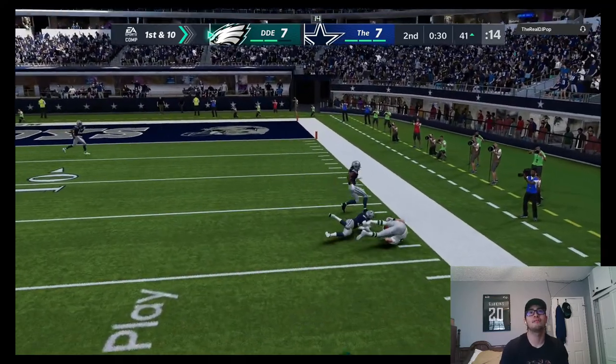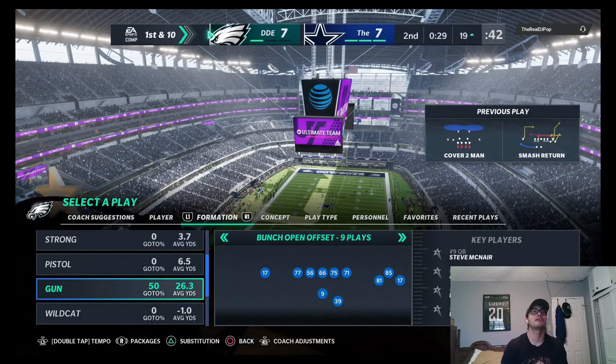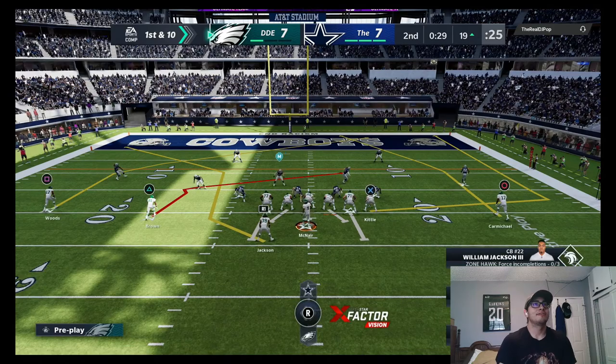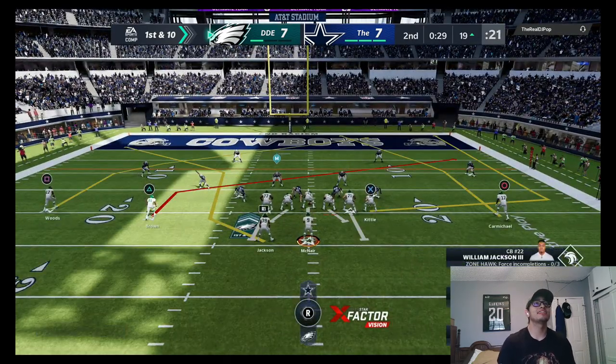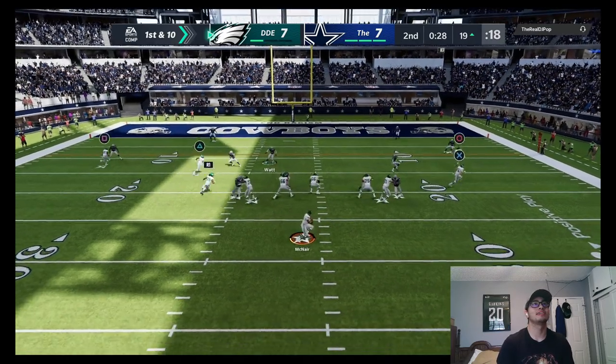Right there, George Kittle picks up the first down, moves the chains beautifully. Good stuff right there, man. That's what I like to see from my wideouts. All right, let's see if we can get some good stuff going. We're going to see if we can target Robert Woods again on this post. Let's see how things go, though. This is going to be tough, so let's see.